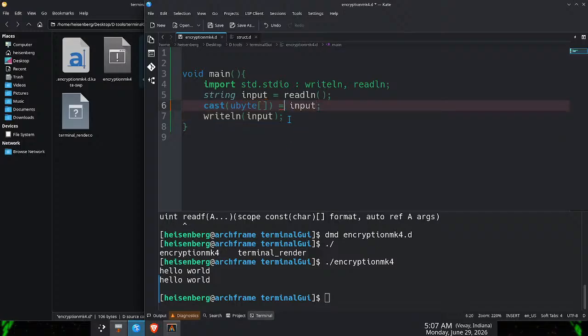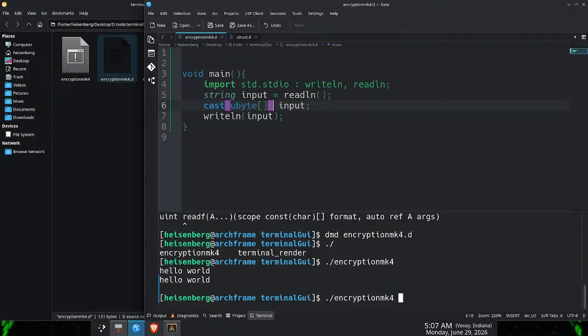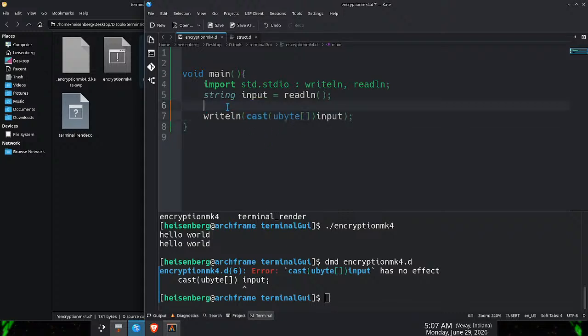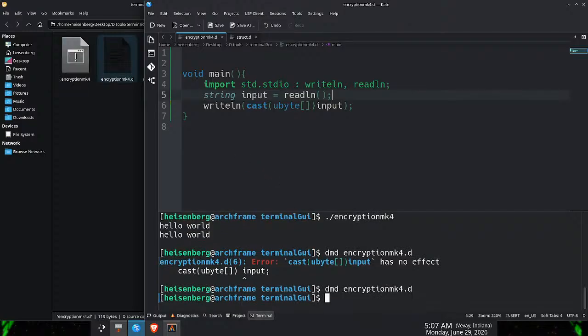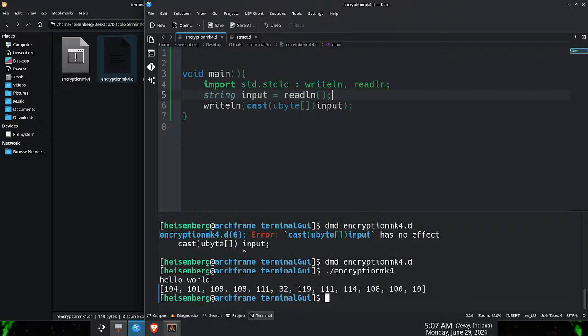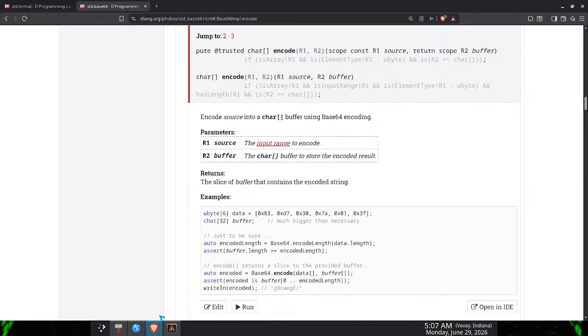In theory, you could just... oh, has no effect? What do you mean has no effect? I guess you'd put the cast inside the actual one right there. That's where it's at. Alright, then that casts it out, Control S. Then, hello world. And that's what the array looks like. So that's what we want. The next step now is to take that range and encode it.